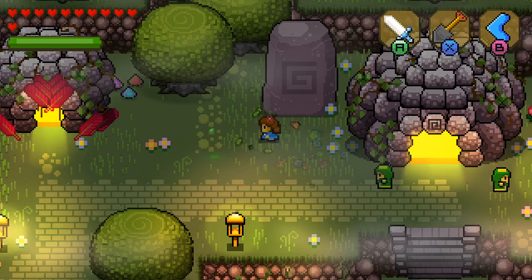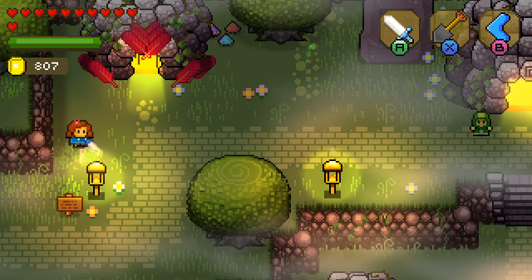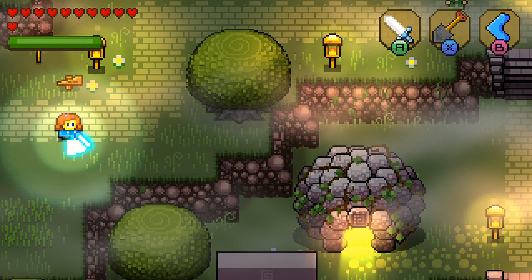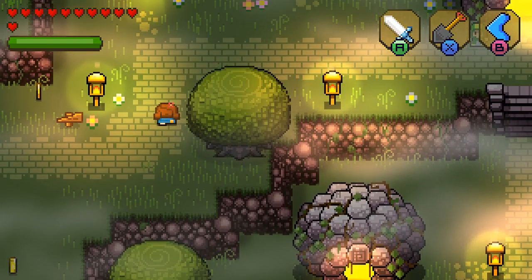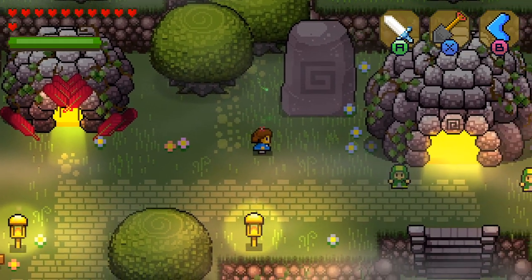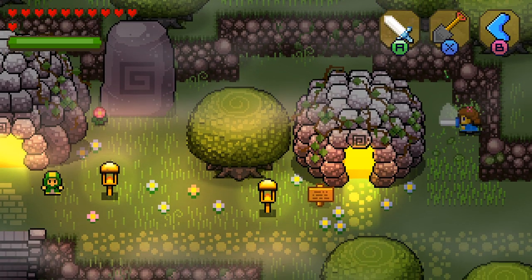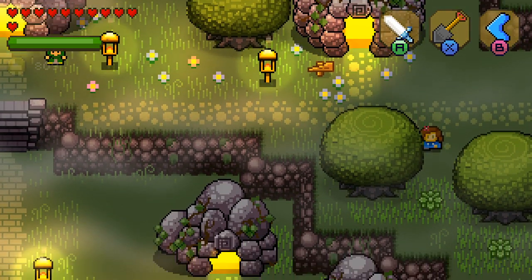Surely there's going to be at least one more of these holes somewhere. Warning, cursed woods. You can still read it, even though it's completely broken. It's also the well. Oh yeah, right. Yeah, the well. I forgot about that. Should definitely do that. But yeah, we're close enough to 999 that I want to get to that before I check or spend anything. Yeah, I guess that's that.